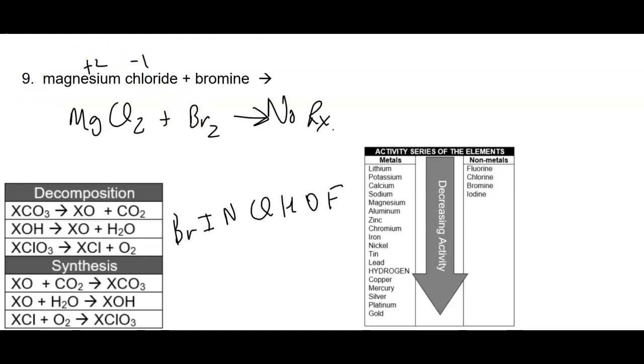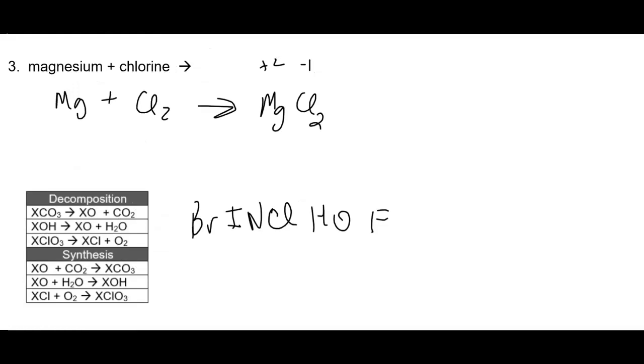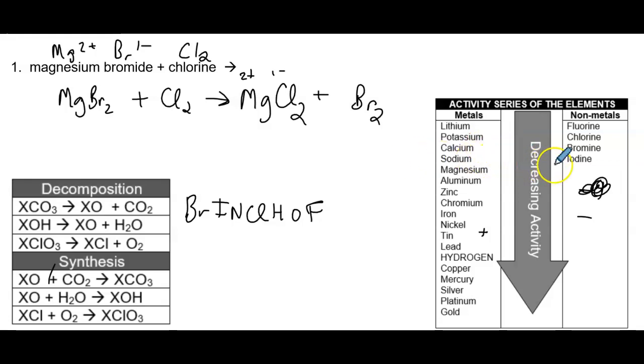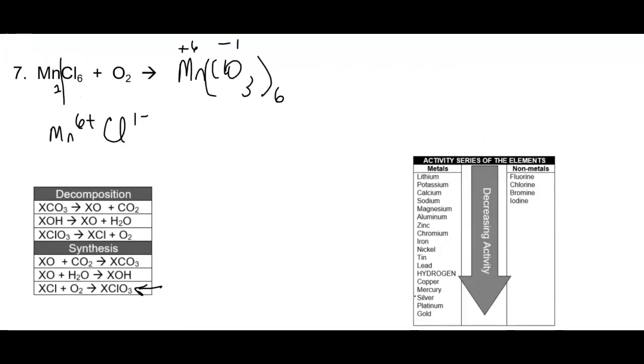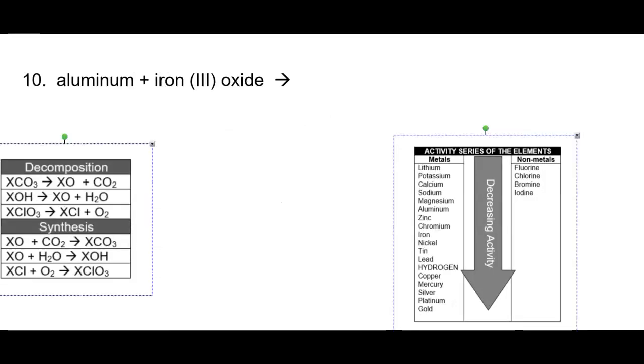And I think I mentioned this on this problem, but I'm nervous I didn't, so I'm going to go back and talk about this here just a moment. Back to number 1. I believe I mentioned that we were looking, chlorine was all alone, so here's chlorine, and chlorine is more reactive or higher, so in fact did replace bromine. If it's higher, it can kick it out. If it's lower, it cannot. Remember, this one, bromine is lower, so it cannot kick out chlorine. It can't replace it. It just stands there looking sad. All right.